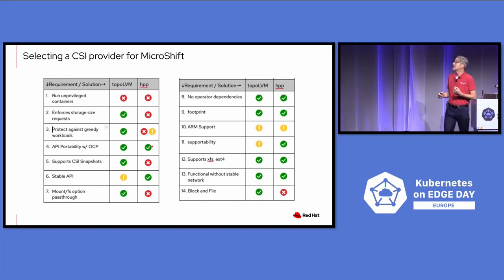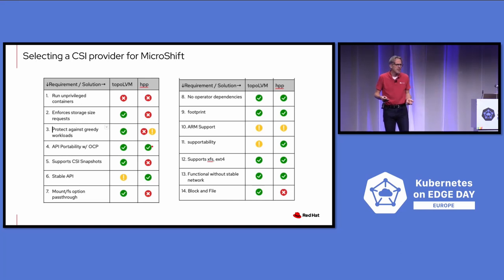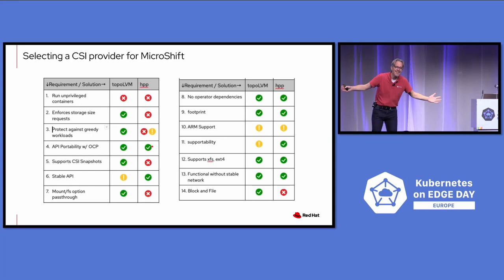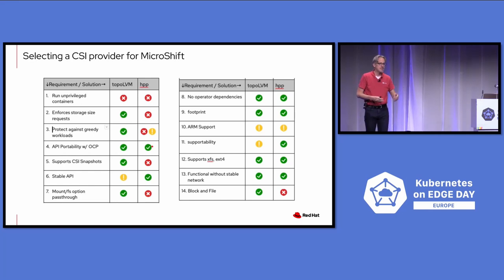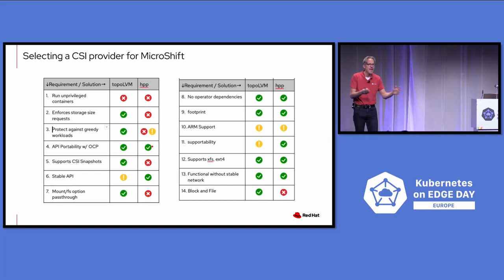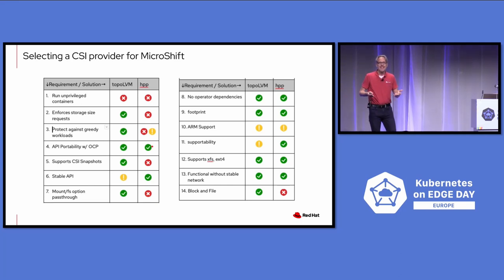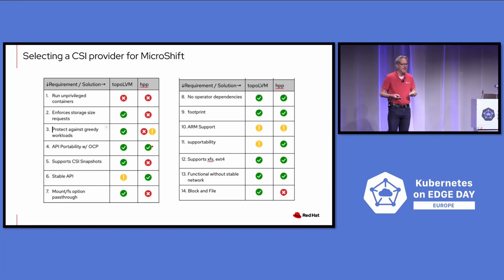The same questions arise around storage. 'Modern applications should be stateless — why do I need storage at the edge?' Welcome to reality. Edge is about data. You may not be able or want to transfer data to the cloud. Think about time-series databases storing ultrasonic sensor data or temperature curves for predictive maintenance — you might need the last week of data on disk, because a power outage could cause a reboot. So a CSI storage provider makes sense even on a two-core, 2GB device, possibly with only a 16GB SD card.